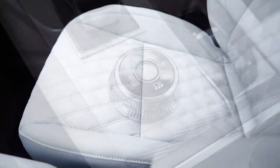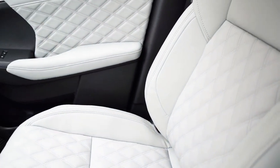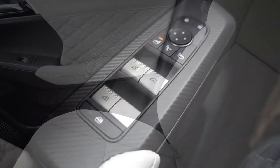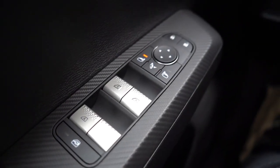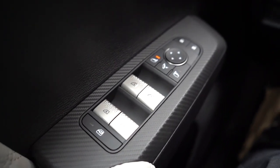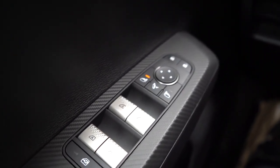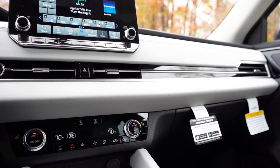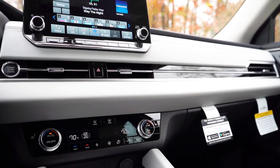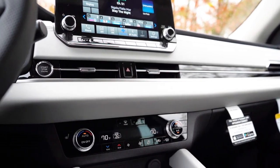Like I said earlier, I like the texturized leather pattern that is on the seats continued onto the doors as well, even around the power window buttons, which are also texturized and finished in silver, not just a basic black plastic. And again, around the buttons, it's kind of got this carbon fiber texturized look, although it's not authentic carbon fiber, but it does feel nice. Like everything about the interior, from the gloss black finishes around the electromechanical parking brake, it's done in a very high quality way. Like they crushed it with the interior quality.